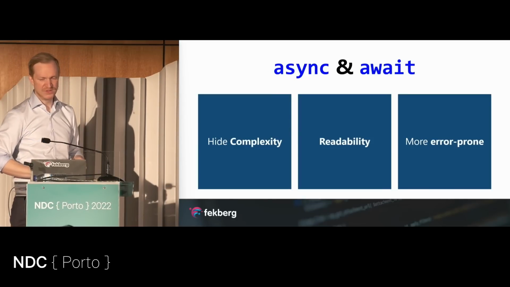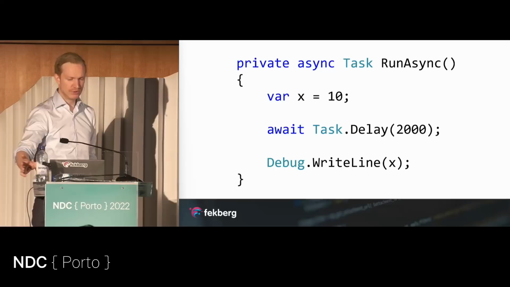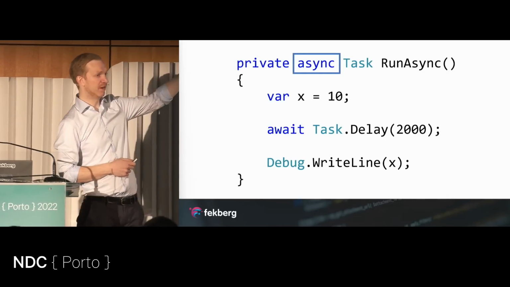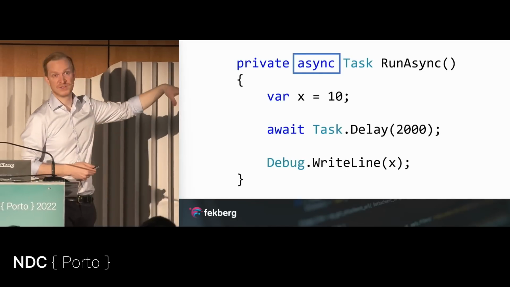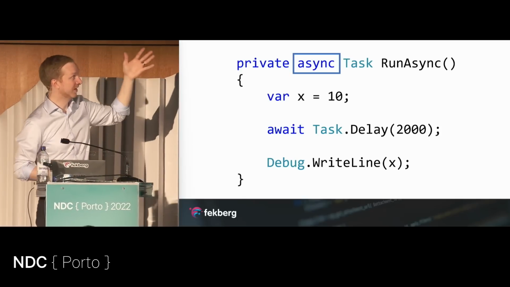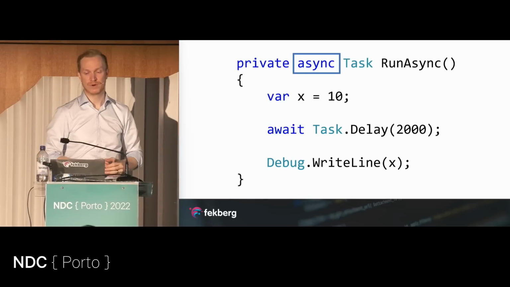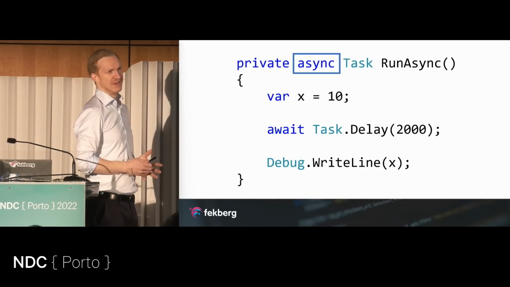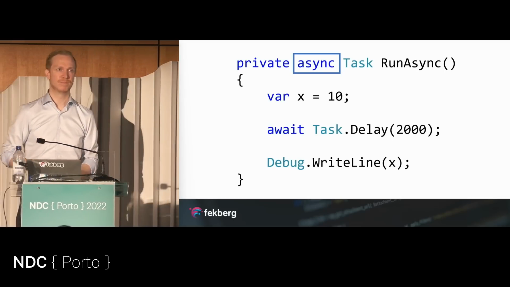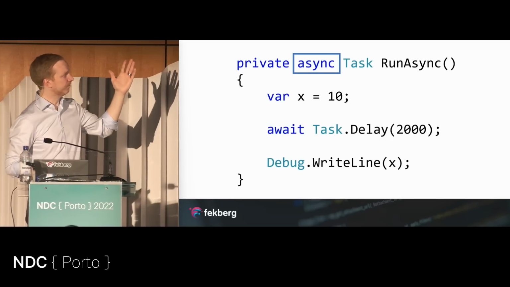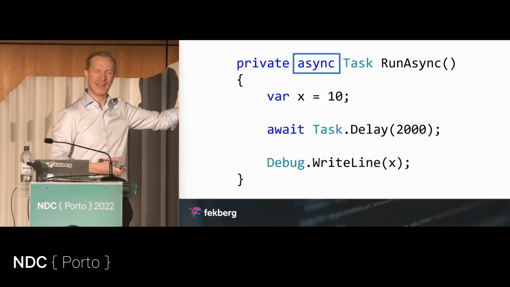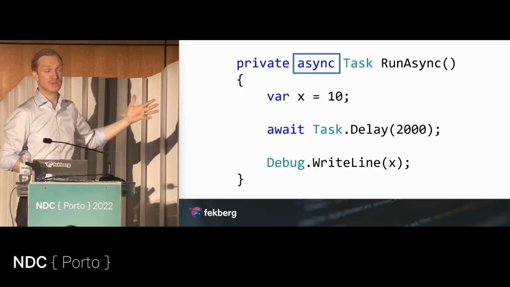So how do we add this to an application? Well, it all starts with the async keyword. This is very simple. The method here returns a task. We can see that it doesn't actually return a task anywhere because the compiler takes care of that for us. So adding the async keyword does a lot of magic behind the scenes. But I guess the question is, does this make the code asynchronous? Can we use this all alone without doing anything else? And the answer to that is no.